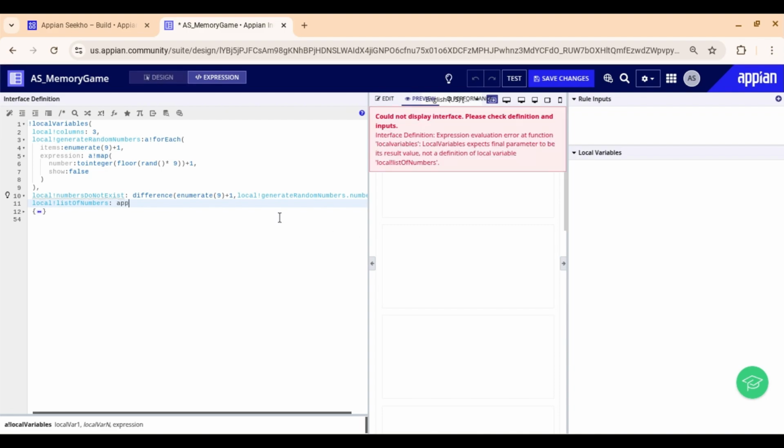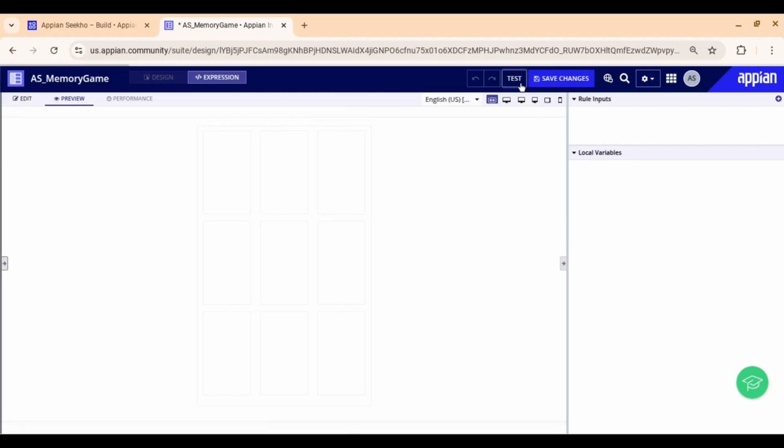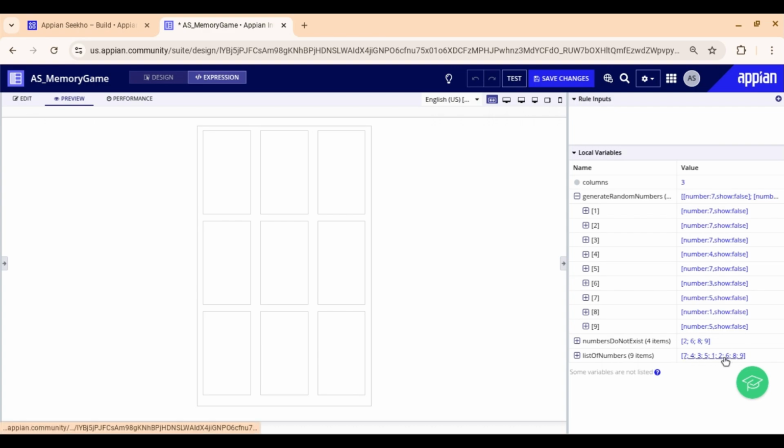And now comes the interesting part. To get the final list, we use the append function to add any numbers that were missing back into the list, ensuring we have all numbers from 1 to 9 at the end. And at the same time, we have to make sure that our final list contains all unique numbers. To ensure that, we take the generated numbers and use union on them. This is going to remove duplicates and return a unique list of generated numbers. After we get a unique list of all the random generated numbers, we add the missing numbers to this list. There we go. We have a full list of numbers 1 to 9 with some random positions.